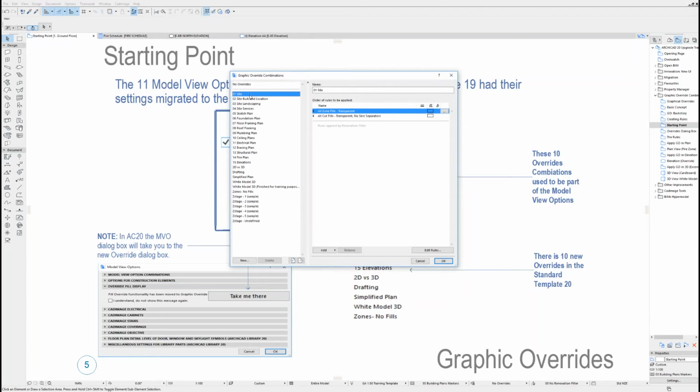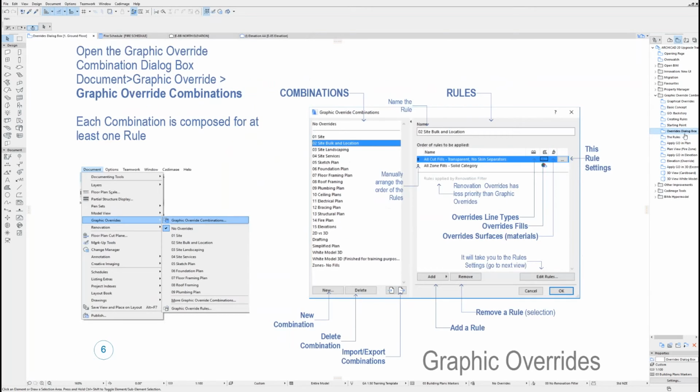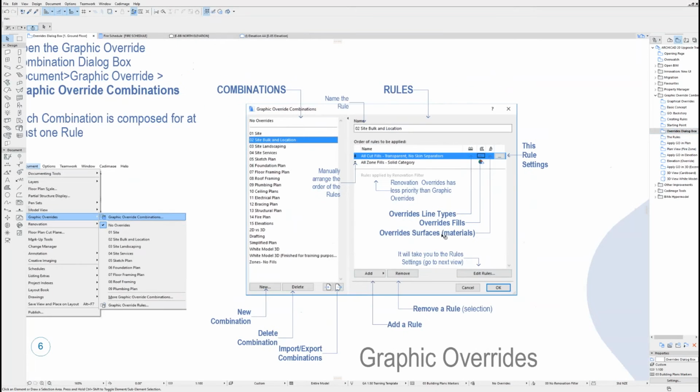Okay, so when we open this dialog box, this is what I want to show you in this one. How does the dialog box work? We have a list of combinations and we have a list of rules. The combinations are pretty much just the name of the filter you will be creating. Just think of the graphic override tool as ARCHICAD's own Instagram.